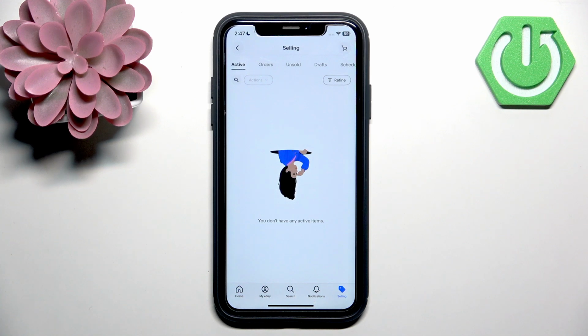Before setting a number, basically a price for your product, tap the searching icon at the top of the application, or here you can see the search option. And look for similar items. Check both active listings and recently sold listings to see what buyers are actually paying. Pay attention to the condition, brand, and any extras included. Make sure you're comparing apples to apples, let's say.